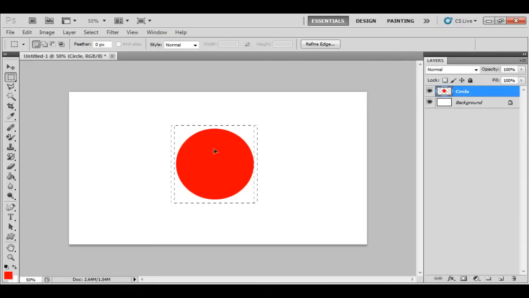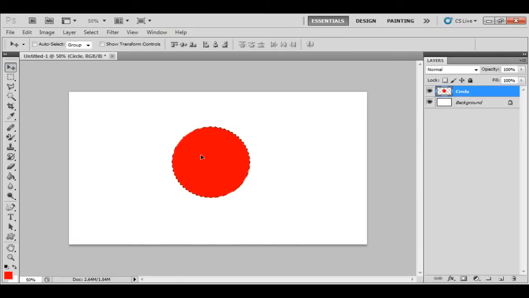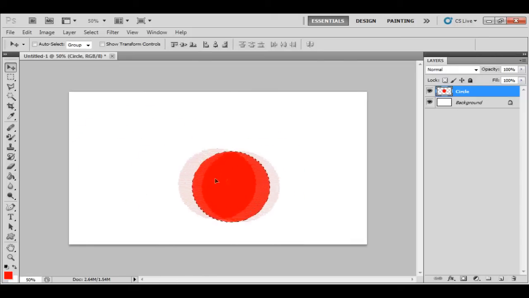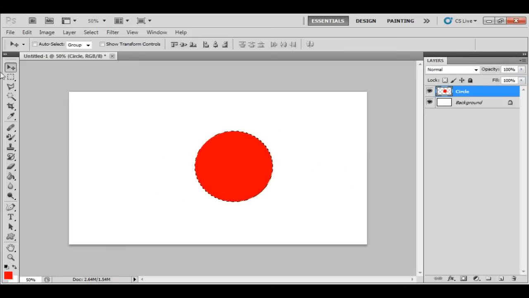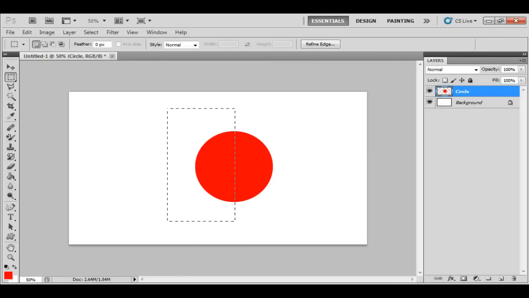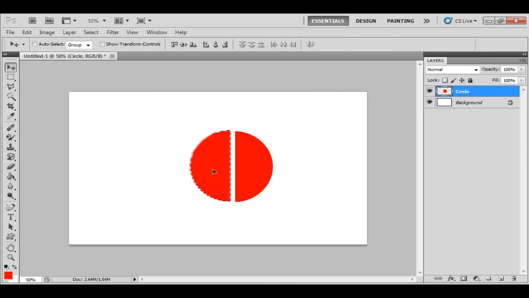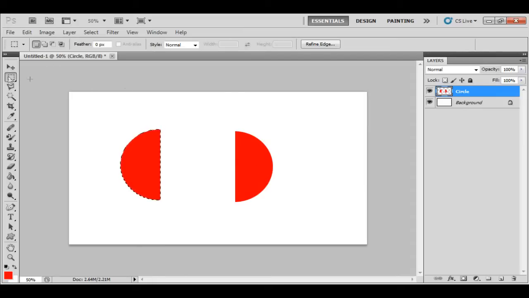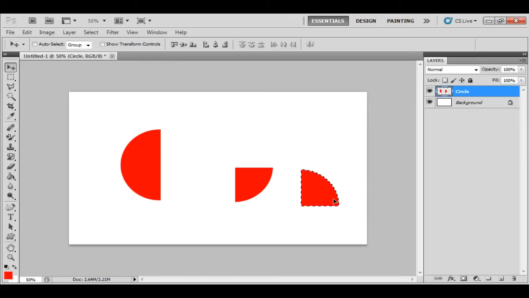Now we can move this about without actually affecting what's going on, and we can just center it over the circle. Now if we go back to our movement tool, we can grab this and then drag it, and you'll see it's selected the whole of the shape. Now we could do that before, so we don't really need to do that, but let's just say, for example, we wanted to select half of the circle. We can do this, go back to the movement tool, and there you go, we split the circle in part like that. We can do that again, split it into quarters if we wish to, and drag it off, and there you go. That's basically how you edit things.